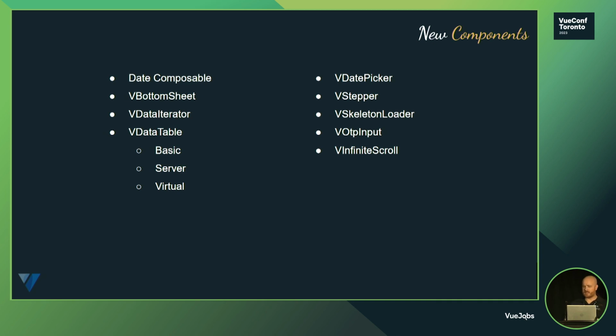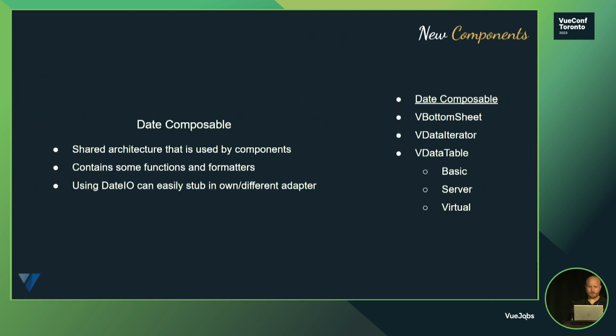We've brought back a skeleton loader and one-time input to just round out some of the selection for the version 3.4, and then finally infinite scroll, which is one of my favorite components, which you can actually combine with virtual scroll to create the ultimate scrolling experience. Talk a little bit about some of the individual features of it.